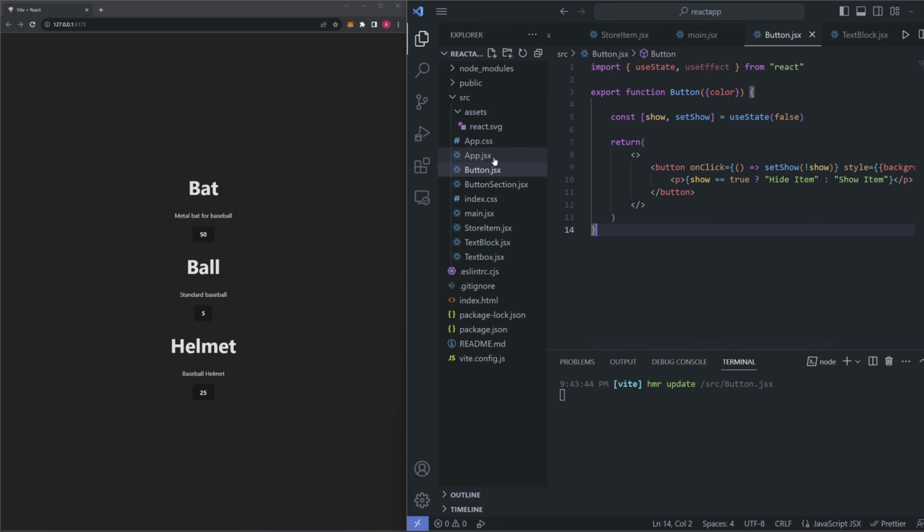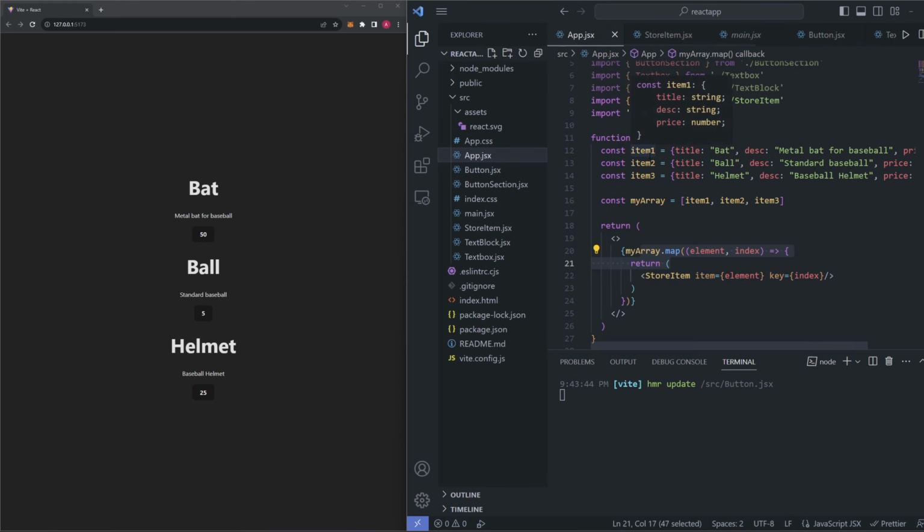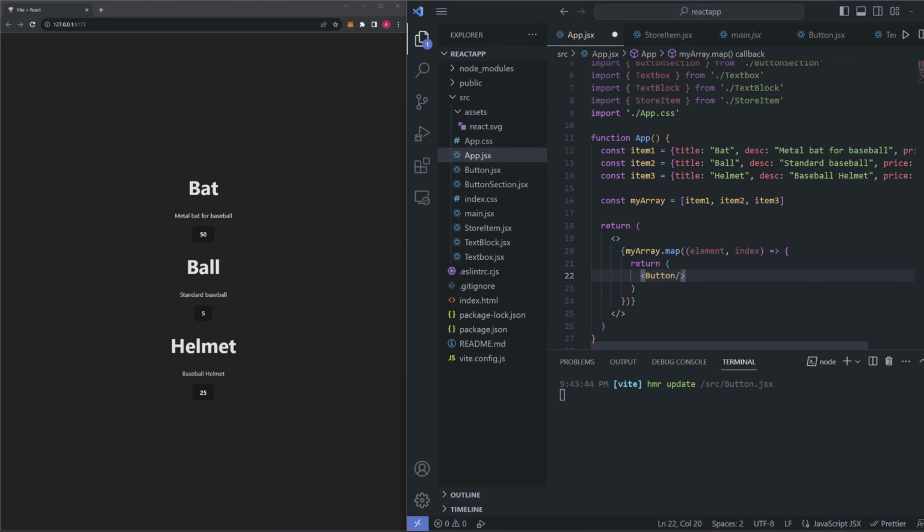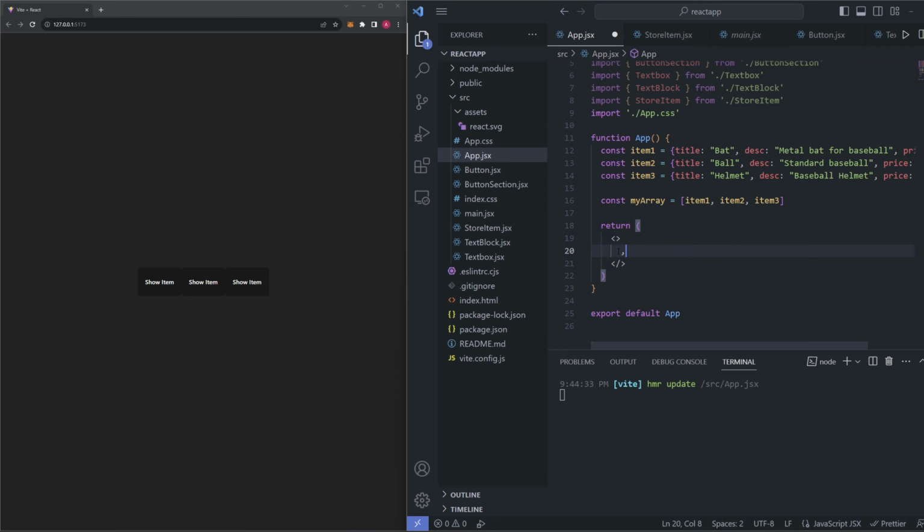And now if we go back into our app.jsx file real quick, let's delete all the stuff with the mapping for our list rendering for right now. So let's just delete this. And then for now, let's just render a singular button in here. So let's just call the render component here. And then if we just go ahead and save the page here, and actually just so we're not mapping, I'm actually going to delete all of this here and just render a button by itself. Just do it like this.